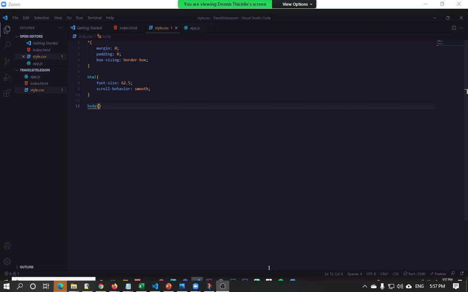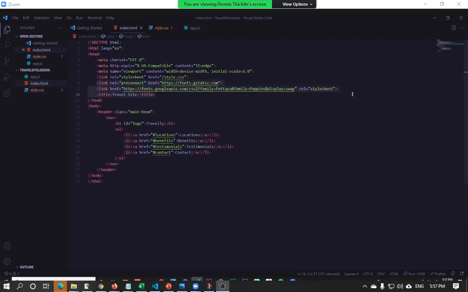has everyone added their links to their HTML from Google Fonts? Add those links here before we start doing anything with our CSS. The link goes in line 9, right? It doesn't matter.